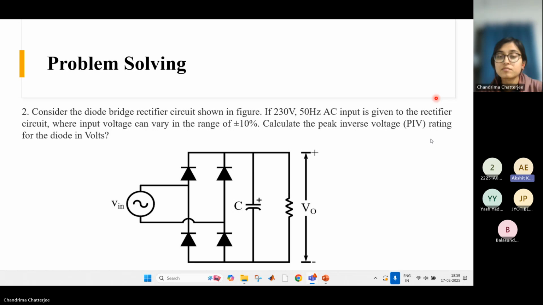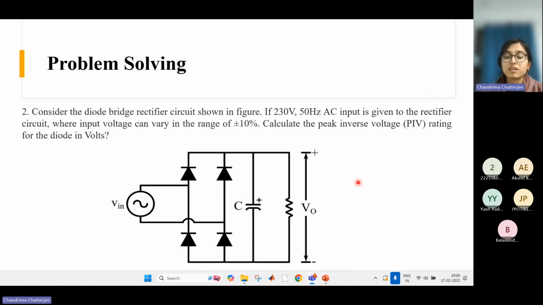Yeah, I know from the formula, but what is the approach? The formula is okay, but you don't actually need any formula. There is no formula for calculating the peak inverse voltage as such. You just have to determine the maximum voltage each diode has to block when it is reverse biased, right? If you know the voltage that it needs to block, then that is the peak inverse voltage. The maximum value of voltage that each diode needs to block is the peak inverse voltage rating of a diode.